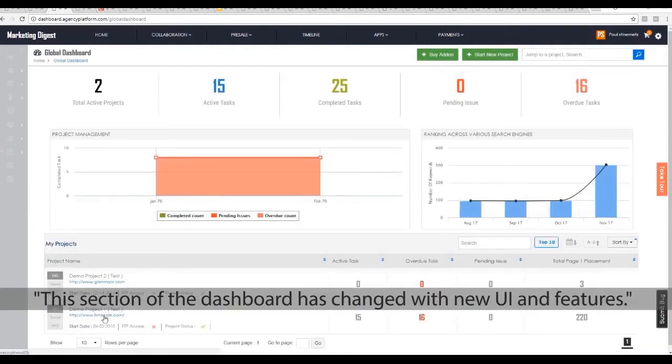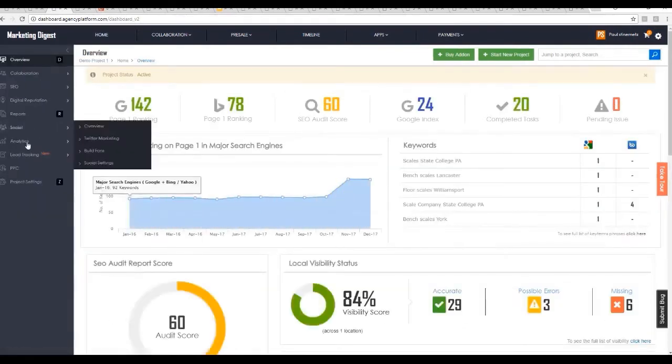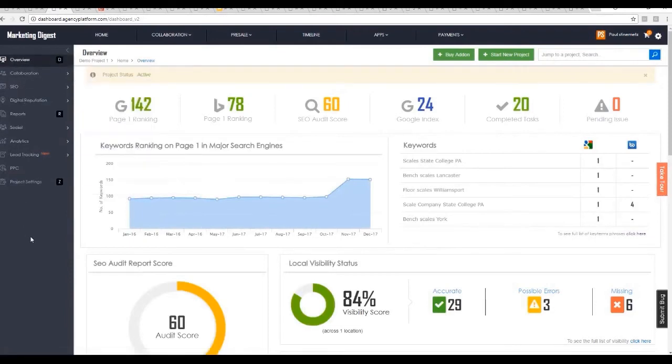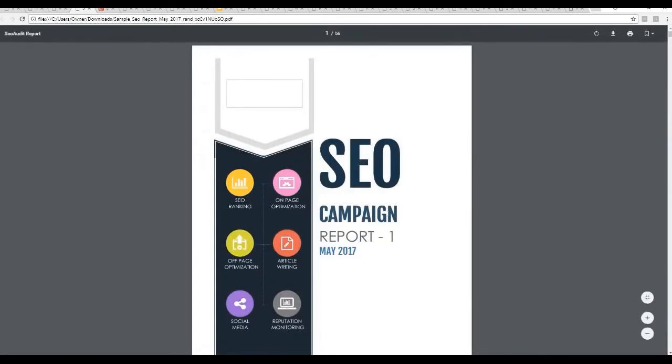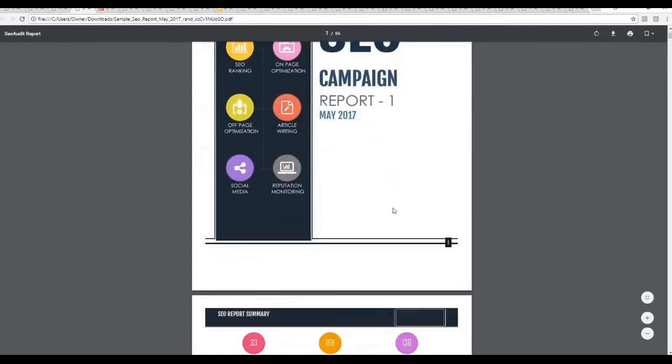If you wanted to view them from the project, you'd click on your project from My Projects, and then it's going to open up, again, the left-hand sidebar will expand where you'll be able to jump into everything for that particular project. If you click on Reports, it's going to take you to the section that will have the reports just for that project. Notice the sub-navigation up top, so if you wanted to see SEO reports broken down weekly, monthly, and quarterly, you can, and if you have different services running, you can see those reports from there as well. This sample SEO report will open up, and I'll take a brief look at this. This would be an example SEO report. Again, this can be client-facing as well.